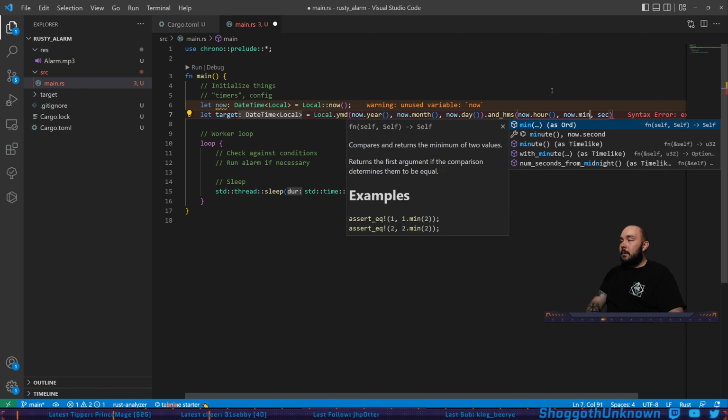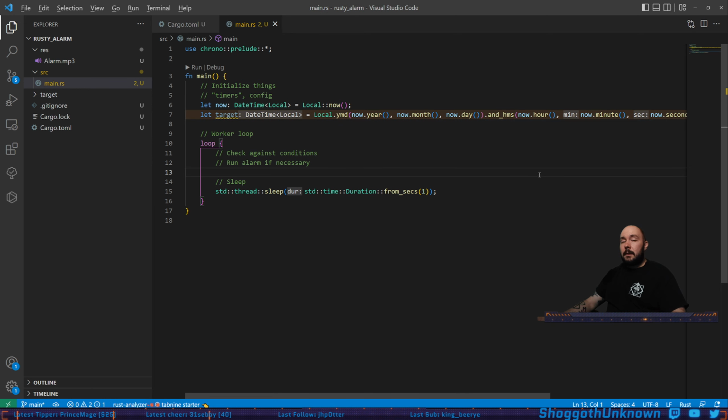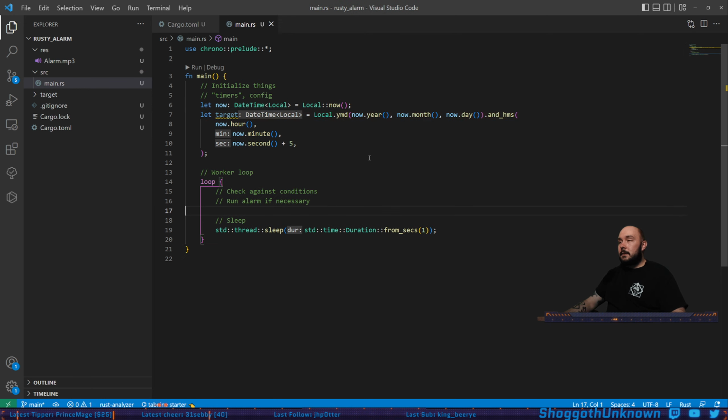Now.min. And now.second, okay. Plus 5. I'm assuming those are integers. Now.min is not happy. Is it minute? Yeah, now.minute. So let's go ahead and auto format this because it's starting to look pretty funky.